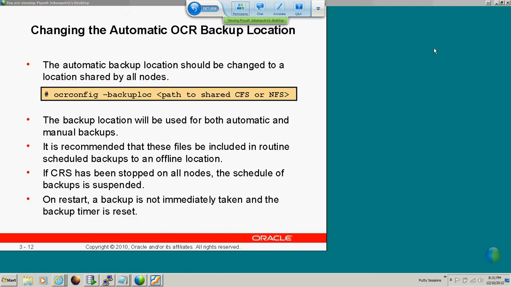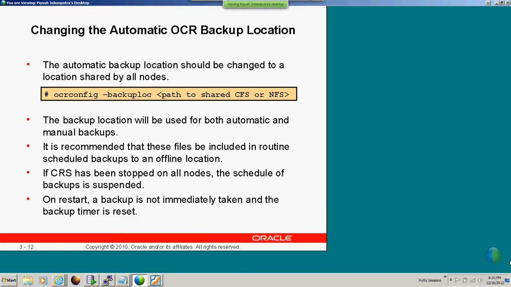In that case, you can change that location. You can just type the command ocrconfig -backuploc followed by the path. The same path will be used for both automatic and manual backup. So whether you are taking automatic backup or manual backup, once you change the backup location, it will use it.